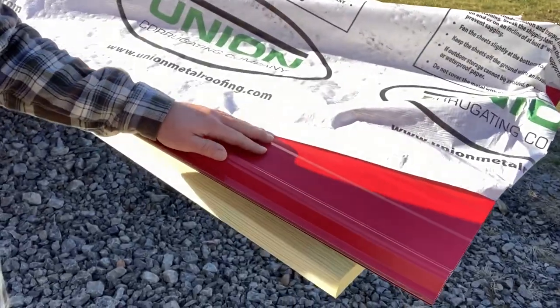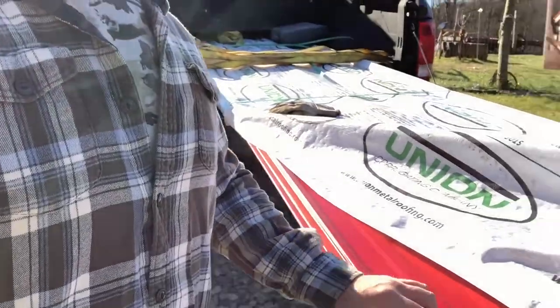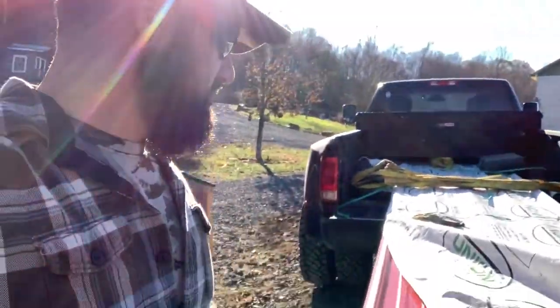Here's the metal roofing I got. It's 28 gauge. We got it from a local lumber store. We're just gonna put an area out here and we're gonna store it. I've gotta run the runners on the lean-to yet still.